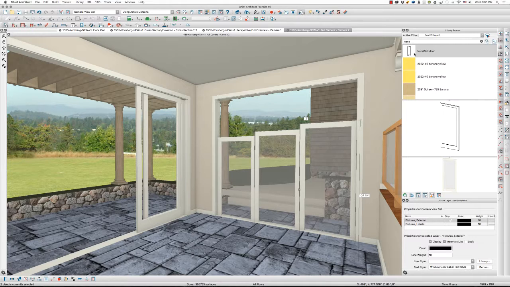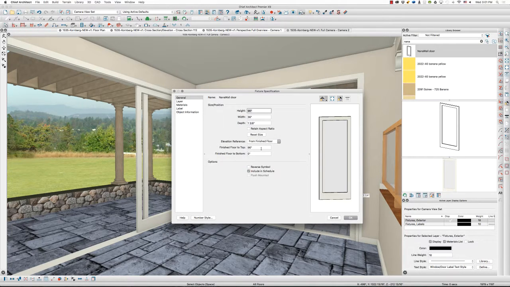I've created this library object that I call NanaWall Door. I'll make this a library, and I'll have a link to it in my YouTube description, which you will be able to download for free. I'm going to open these objects and use absolute to the bottom.